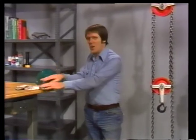You've already learned quite a bit about rigging and rigging safety. We've discussed planning the job. We've seen the equipment and how it works, and what to look for when it's inspected. We've also talked about safety gear for rigging. Hard hats, gloves, and safety shoes are the very minimum you'll need.